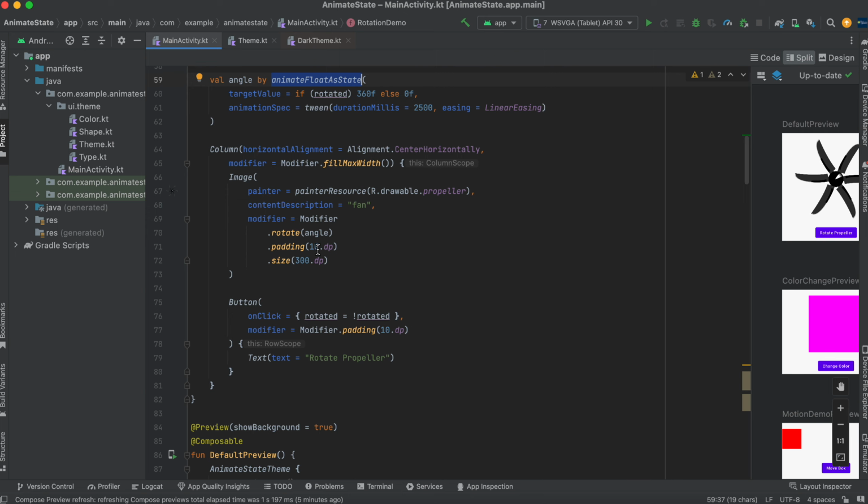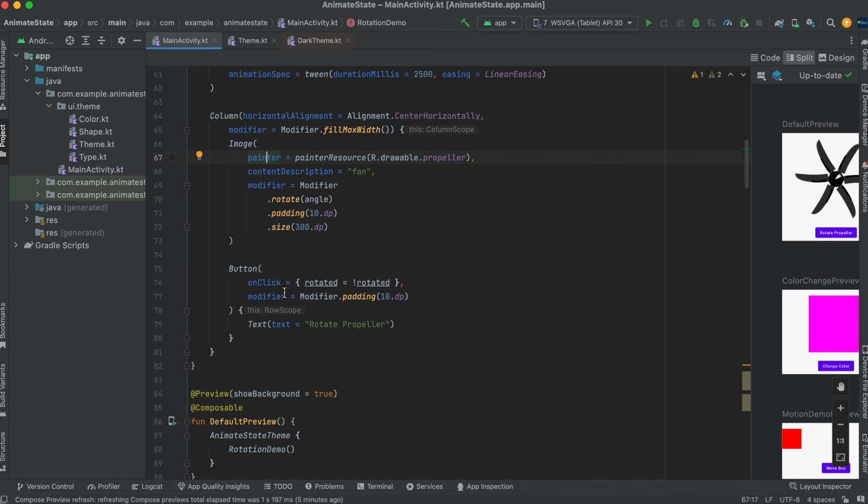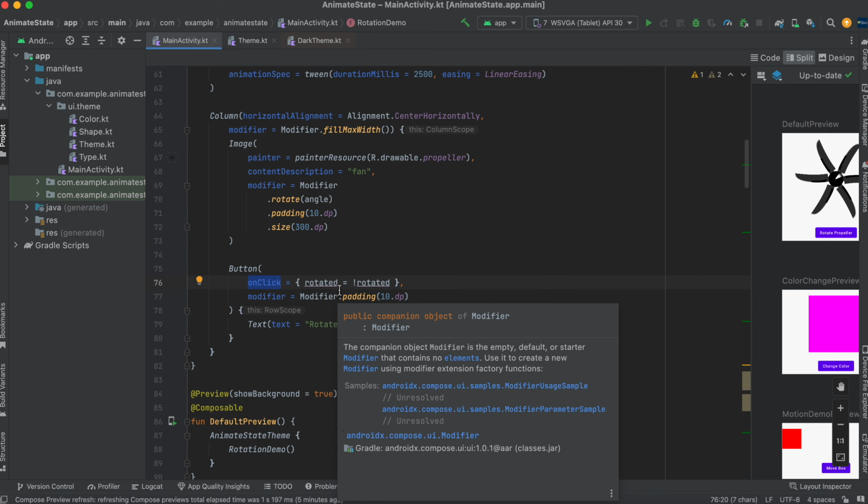In there, we set an image, we paint it, thereby drawing up the drawable resource, and its content description, and also a modifier to rotate at an angle and set up some padding with the size of the particular image. We set up a button at the bottom and an onClick listener to the button, whereby it's going to then switch the state. Rotate at first and not rotate at the second.